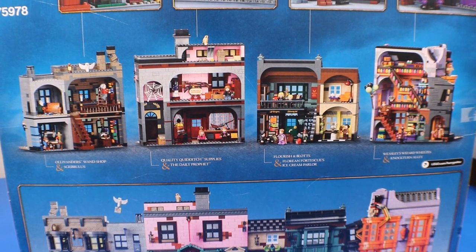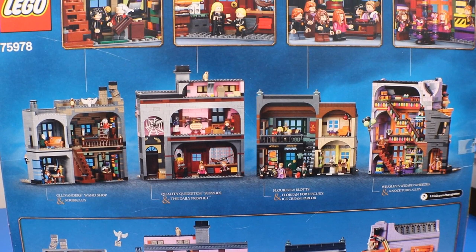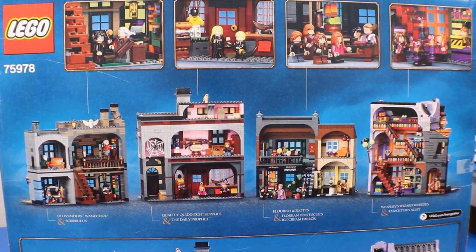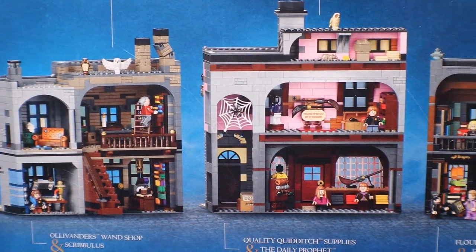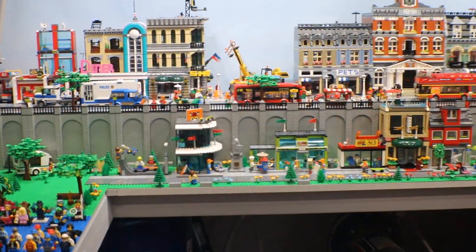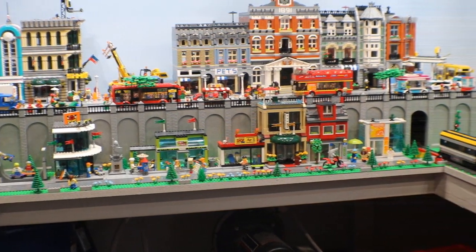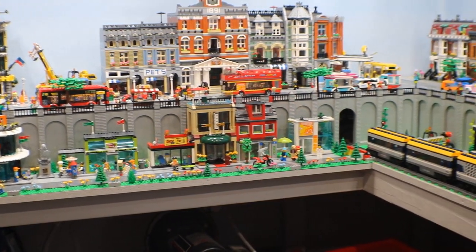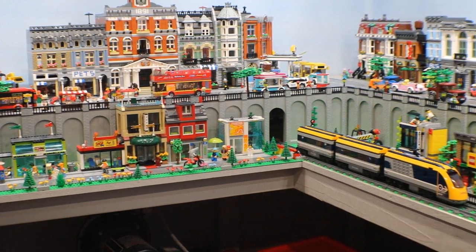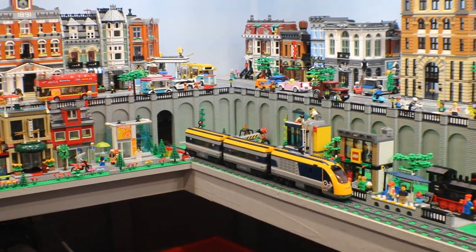I really like the facades of the different shops, and they've got this great old town vibe to them. I've mentioned before in some of our other videos that I loved the Lego castle theme as a kid, and I love seeing ancient cities on travel shows, so that's what we're going for in our Lego city: an ancient fortified city melded together with new, and the Diagon Alley shops will definitely fit with the more historic sections of the city.